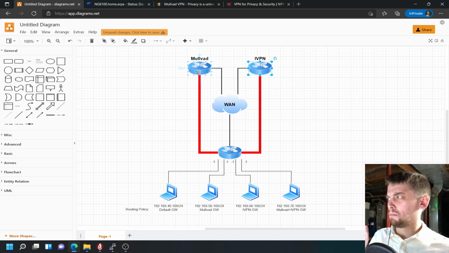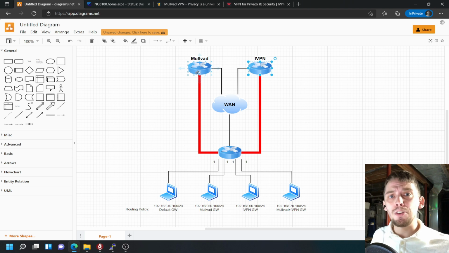I would like to briefly talk about some differences between these two providers, because it is worth noting that these providers take a slightly different approach to how they solve the key exchange problem, and it might actually influence how you pick a provider. Now, I'm not necessarily endorsing one provider over the other, and I know these are not the only two providers on the planet. There's nothing really special about these two providers. They're just two providers that came to my attention as providers that people are using in the community, and I just picked them.